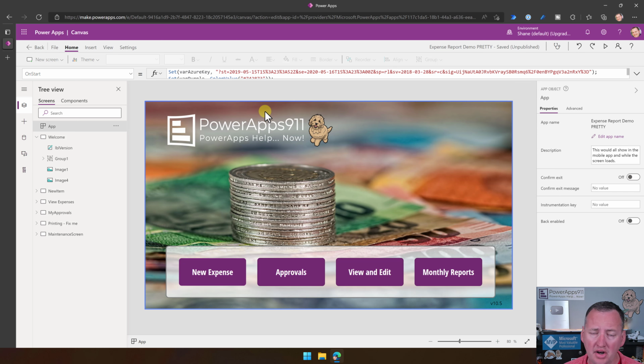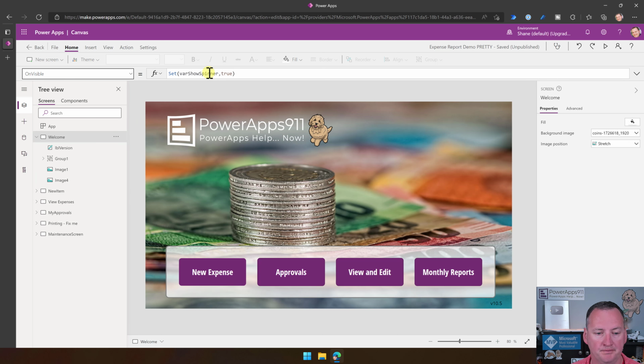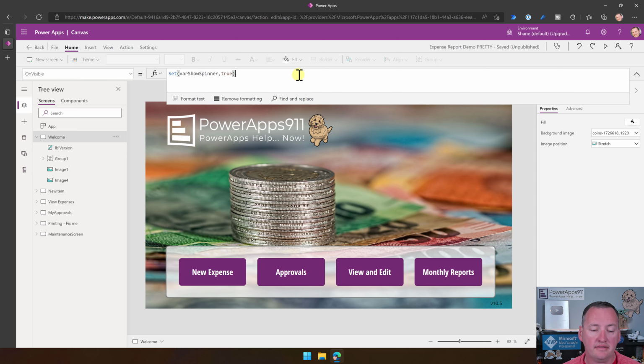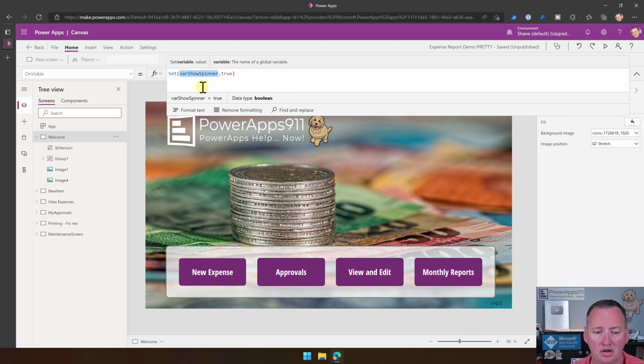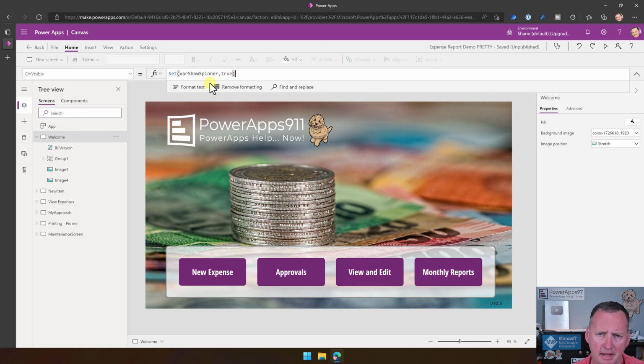Now, the next unobvious place that you should check is actually now you want to click on welcome, and you want to click on OnVisible, okay? Because this is another place where people will hide code that you're like, why is this thing happening? And for example, here it's like set var spinner to true. Well, I know that var spinner is a Boolean variable at this point. And based on that lovely name, good job naming that, Shane, I know that that is used to show some type of loading pop-up.